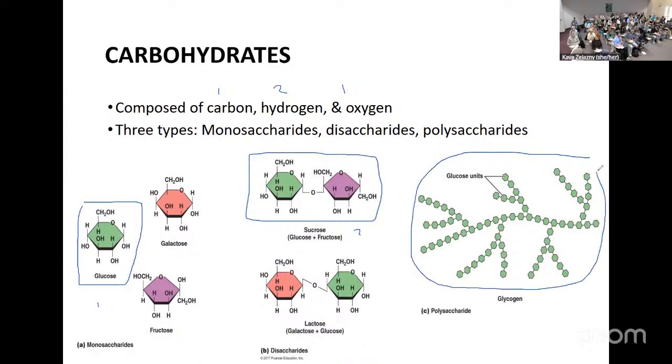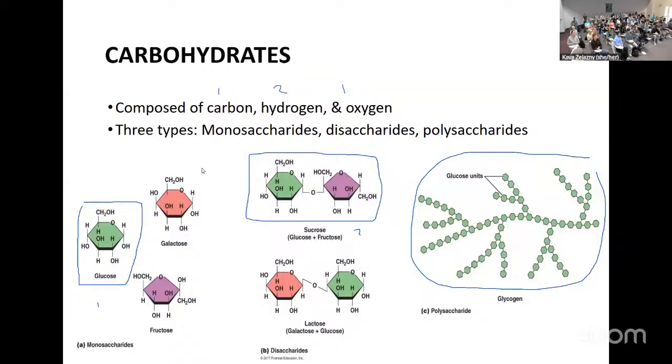Here we have an example of glycogen, which is an important storage molecule, storing glucose in your body for later use so that you can have glucose to break down for energy even when you're not eating. So these are some glucose units within our big glycogen molecule. If we're thinking about food that comes from plants, starch would be the corresponding large polysaccharide that you find in plants. So if you eat something really starchy, you're eating a bunch of this big storage carbohydrate.